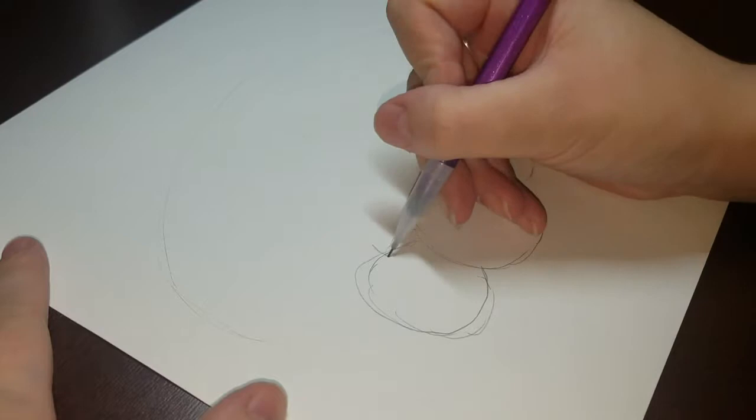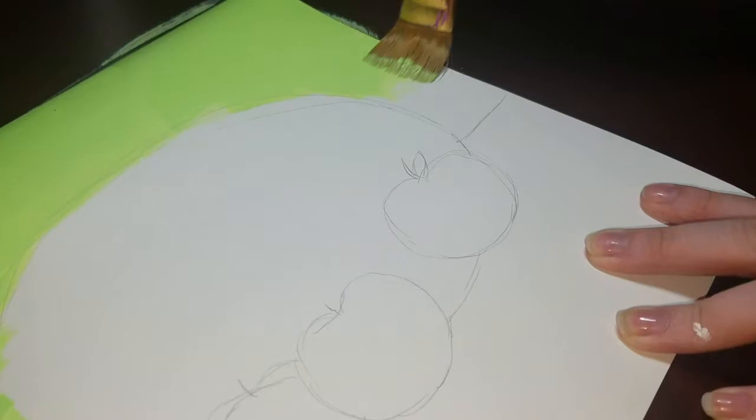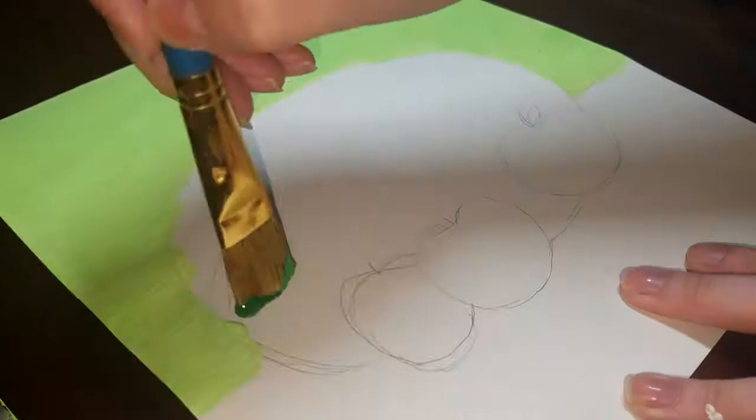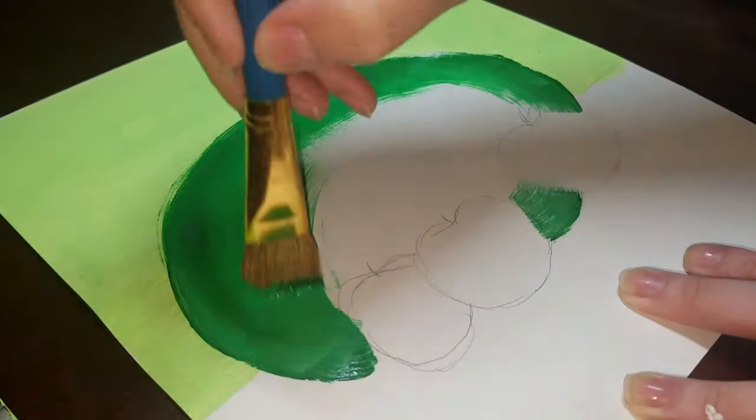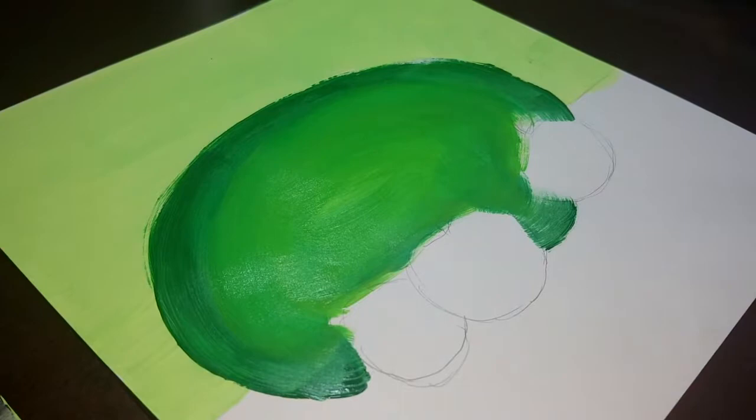So I'm just kind of sketching out with a regular mechanical pencil the shapes, popping in all of these different colors that I might want to use. And I just started with white mixed with parakeet green for the background. I actually layered the dark green on the outside and the light green on the inside, kind of swirled it around, then added that parakeet green in the middle and kind of brought it out just to make that gradient effect that was in the original.